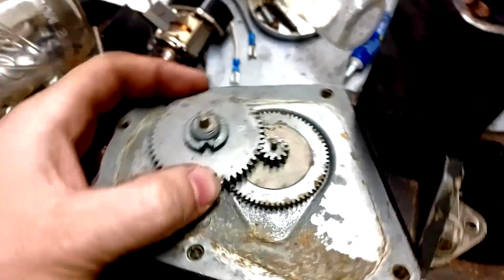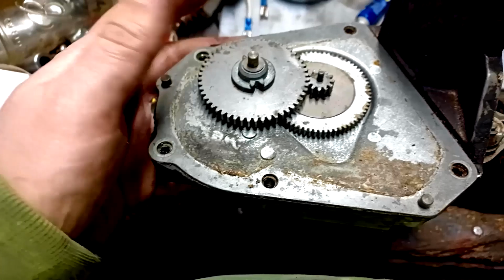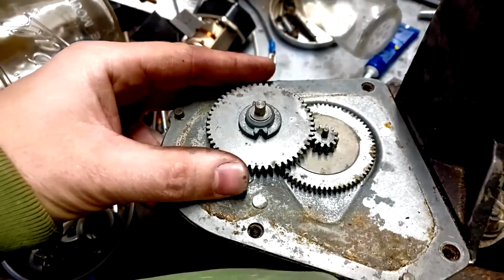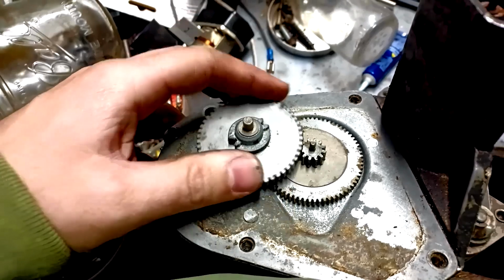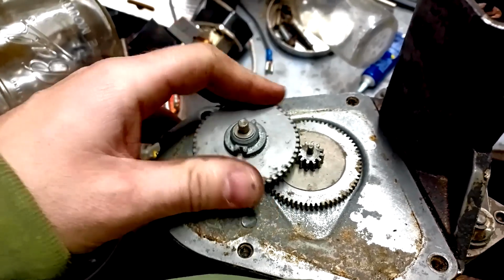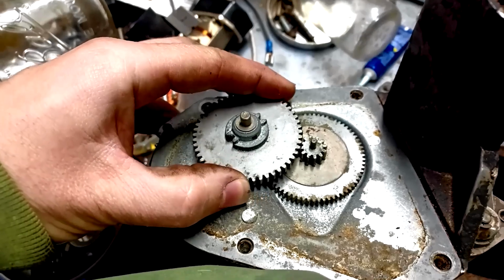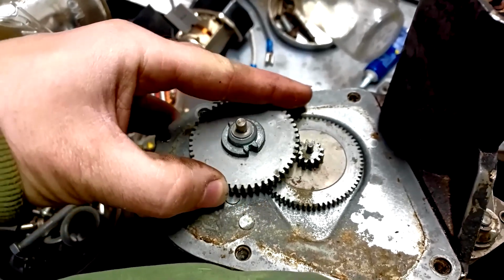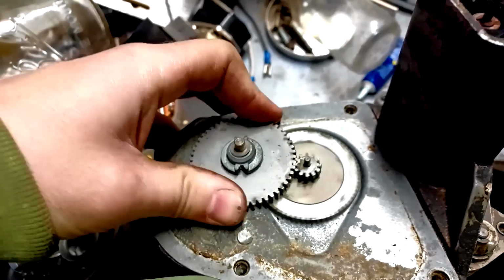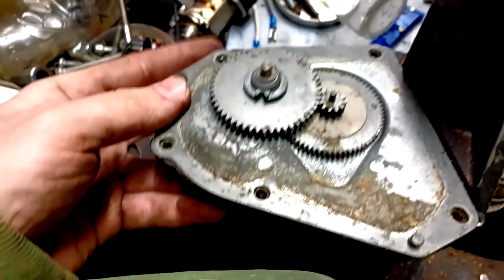You can move this all around. It's only 3 turns from lock to lock. So I put it at 1.5 turns for neutral. And then you can pull this out and turn it. It must be a star tooth inside or something, a gear. You can move this thing. I know it doesn't show it right now. You can move this thing many, many places, like at least 5 or 6 different places. It's not, of course, doing it right now. I'm filming it. You can go down like the teeth there, serrated.